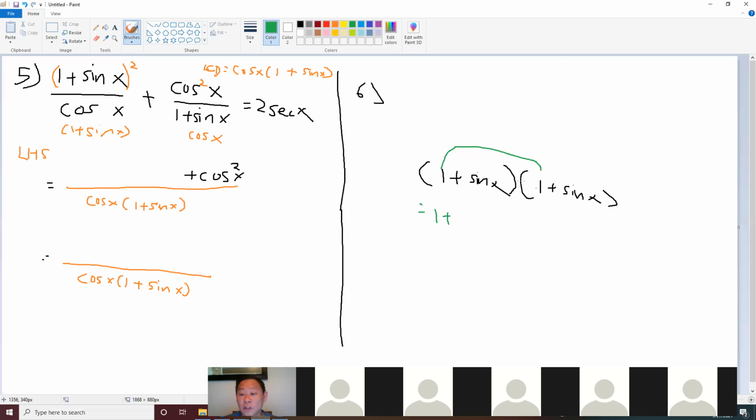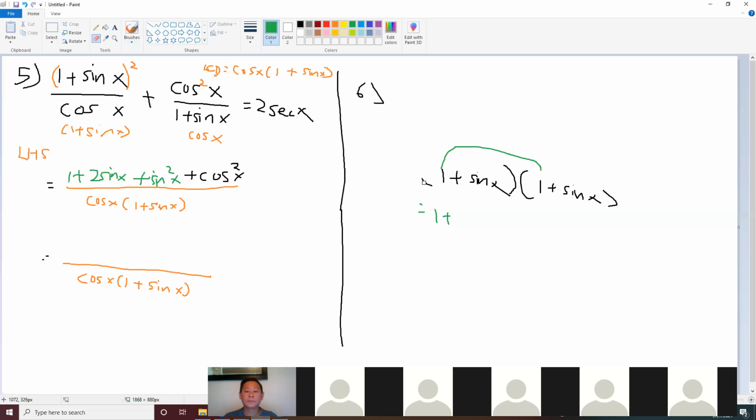You got 2 because you got 2 of them, and then sine square x. So it's 1 plus, I'm going to write it here, 2 sine x, thank you, Ming, plus what? Sine square x. Yep. Thank you. Now something can be performed here. So once you FOIL this, yep, that is correct. Can someone tell me what we can do here?